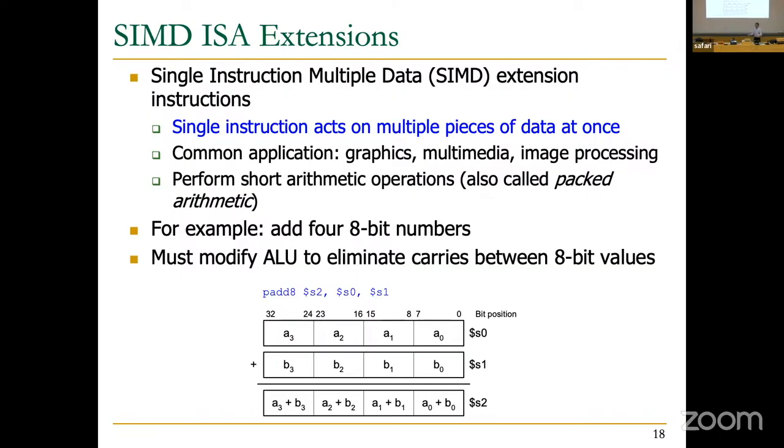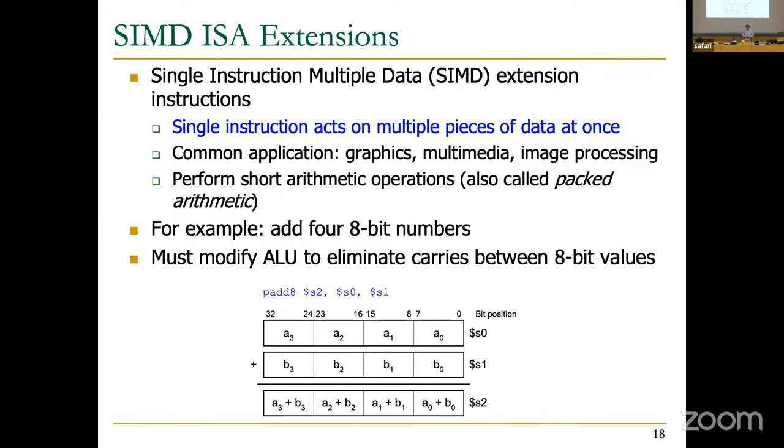And the good news is you can modify a 32-bit ALU adder very easily, chop it up into 8-bit pieces, and ignore the carry operations such that they don't actually feed into the next 8-bit chunk. This is actually almost zero cost in terms of the additional hardware you add. So it's beautiful, right? Of course, if you want a larger vector length, in this case the vector length is only 4. It's not specified because it doesn't exist. Vector length doesn't exist because this single instruction operates on 4 data elements. That's it. There's no vector length or anything, as we will see in the next slide also.